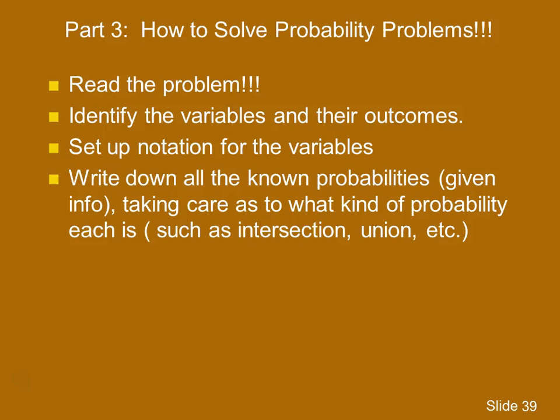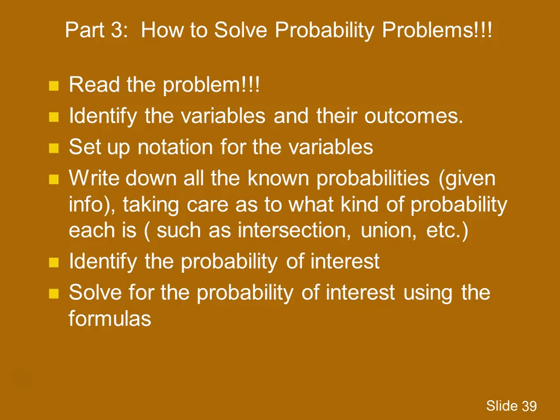Also, take care to make sure that you include complements to any events. Then identify the probability of interest. In other words, the problem is going to ask you to solve for something, or maybe several things. Again, they might be asking you for a union, an intersection, a conditional, or some other type of probability that we haven't even gotten to yet.